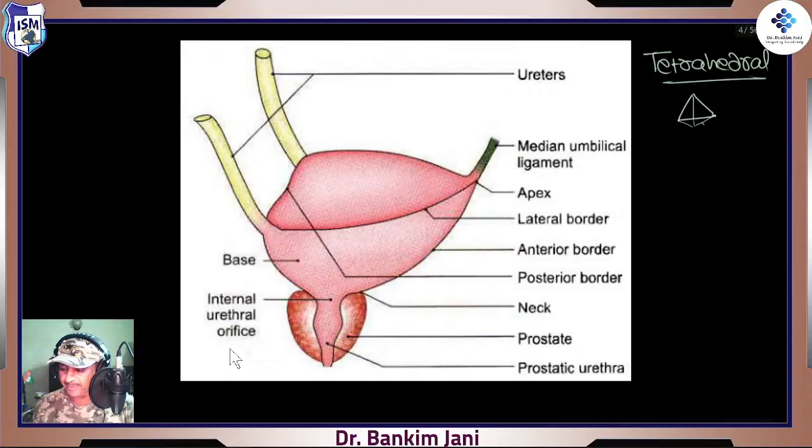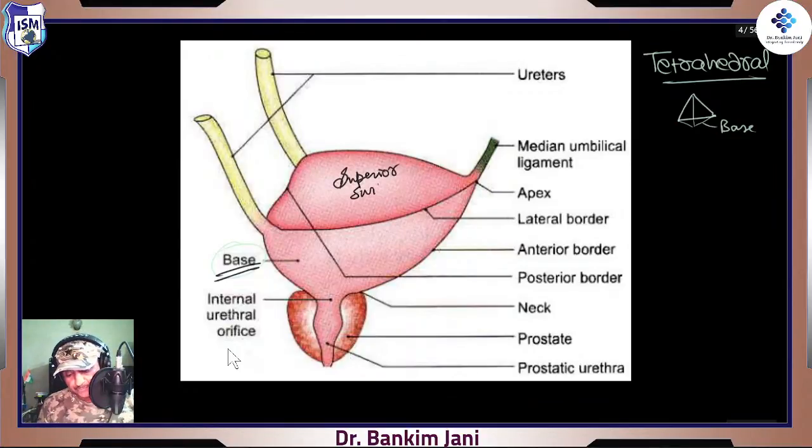So when we say this base, there is a base and then there are three sides. Here is the base. Watch it. See, that's the base, right? The bladder would be located here, on both the sides. This is one surface, and then there is one superior surface. So one superior surface and two surfaces on the lateral side. Here this would be the superior surface.